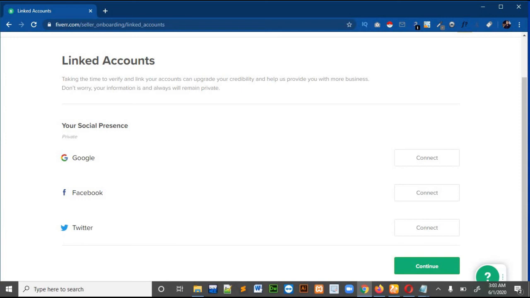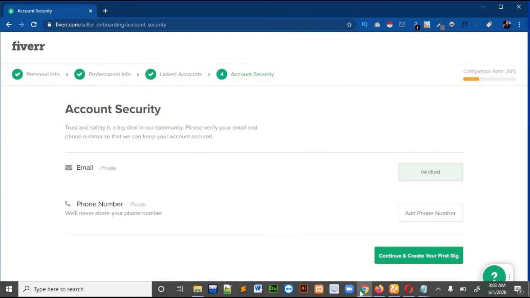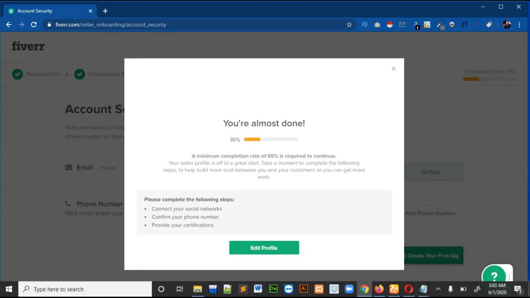The account will be linked automatically, and then click on continue. So over here you have to provide your email and phone number. So if you want to provide your phone number, provide it, and after that I will click on create the profile.